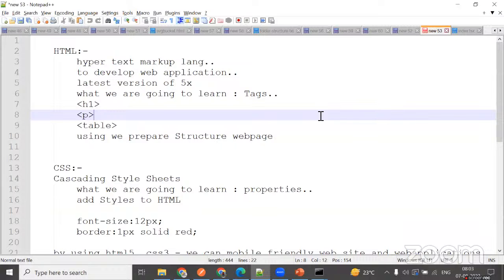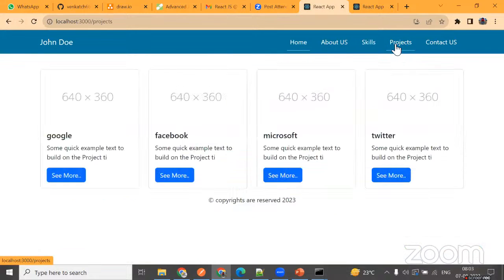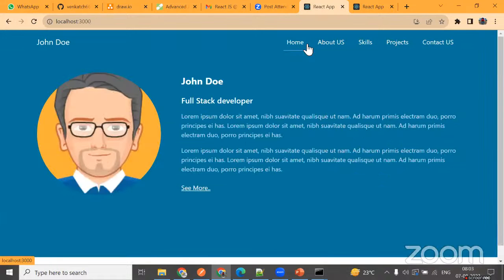Whatever we developed in our session, we developed as a single page application. It's just plain pages where you can go and see the information, but you can't log in and do a checkout. This is what we call a website. By using HTML and CSS, we can build both websites and web applications.